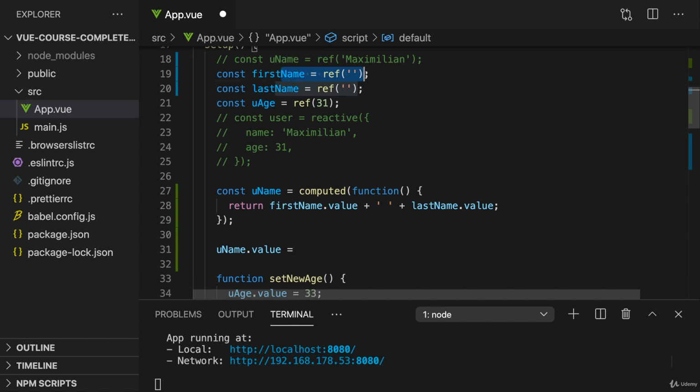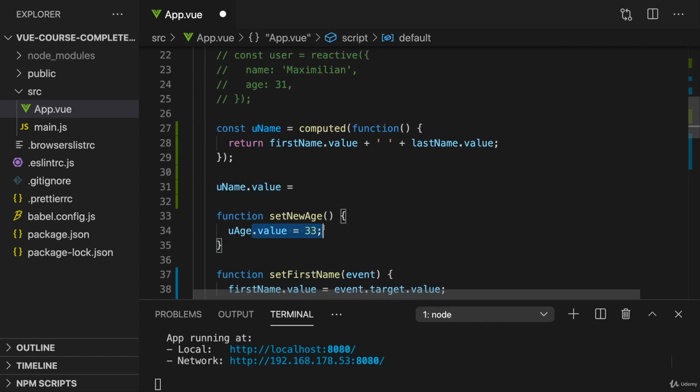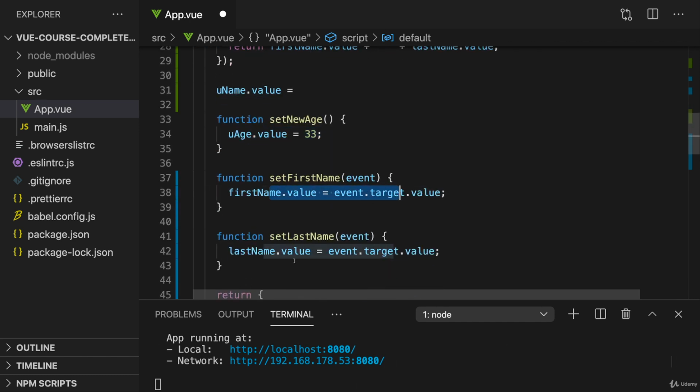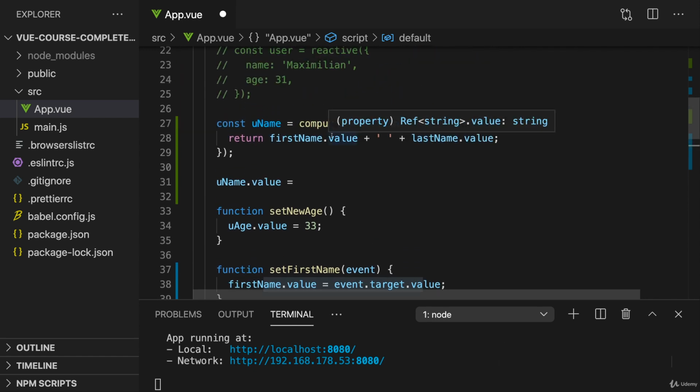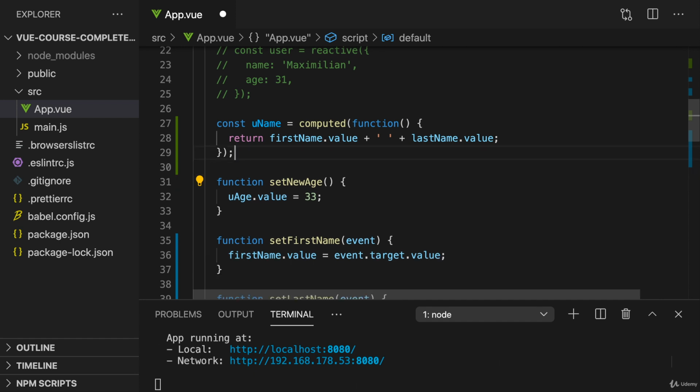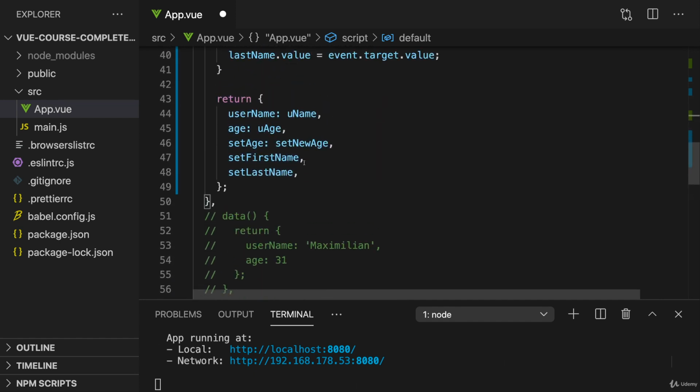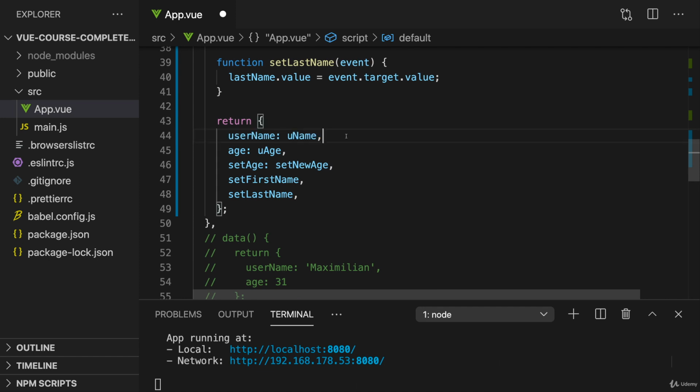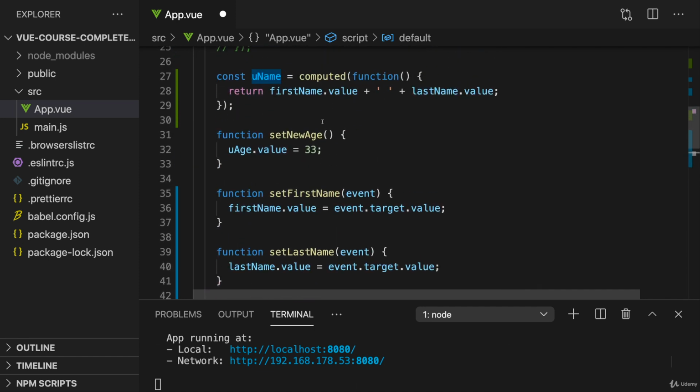Normal refs, like firstName and lastName and age, are read and write. We can set new values as we're doing it in various places. Computed properties, computed refs, are read-only. Setting value, like I'm doing it here, is not something that's allowed. Reading is okay though.